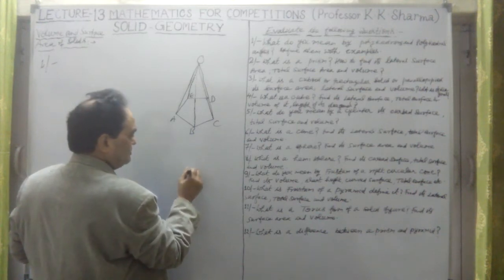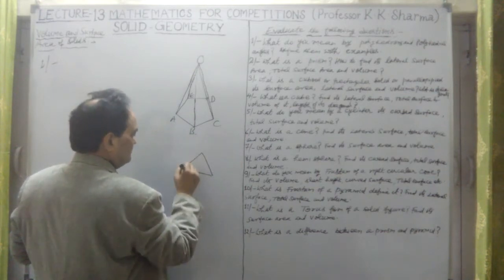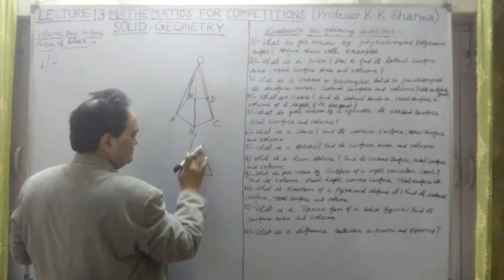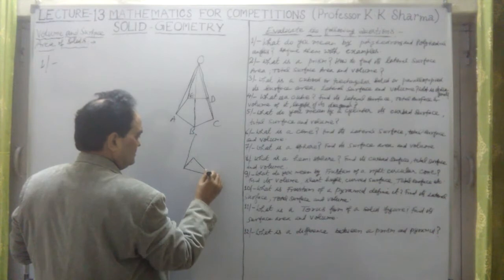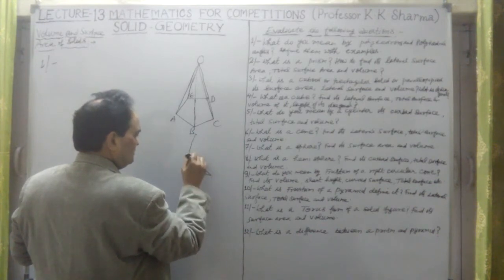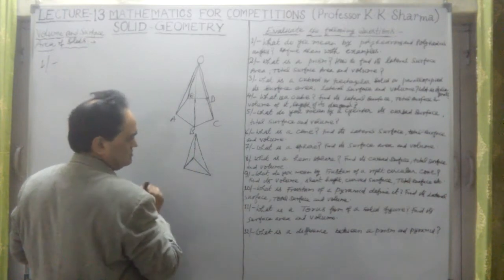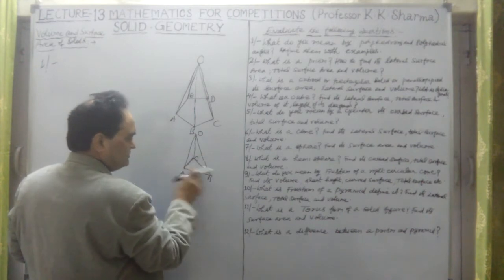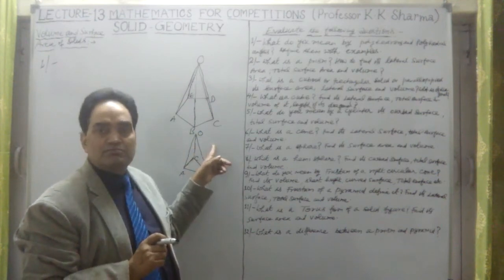Trihedral means when there is a triangle in the base. Let me take a triangle in the base. And this is the top vertex of this. Or let me take the triangle in this way, like this. Now the triangle may be an equilateral triangle. If it is, then it is a right trihedral. This is O. Let me take ABC. Now if the base triangle is an equilateral triangle, then this is a right polyhedron.